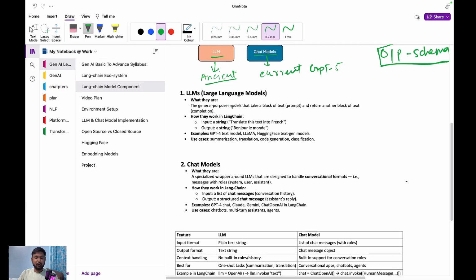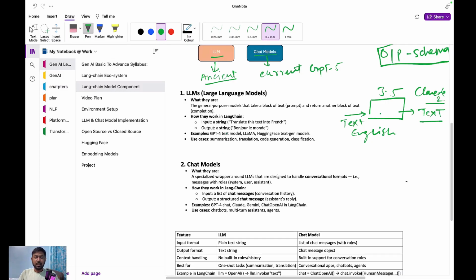Then what is a large language model? When the LLM model came into the picture, its job was that you provide any textual input and it will generate the text output. That's the job of the LLM model. So they are models which take a block of text together and then generate the output. Let's suppose you pass any text in English and ask them to convert it to French. That task can be done using the large language model in the very initial ages, like GPT-3.5 and Claude 2. All those models were there, which were the very, very initial stages of the LLM models.